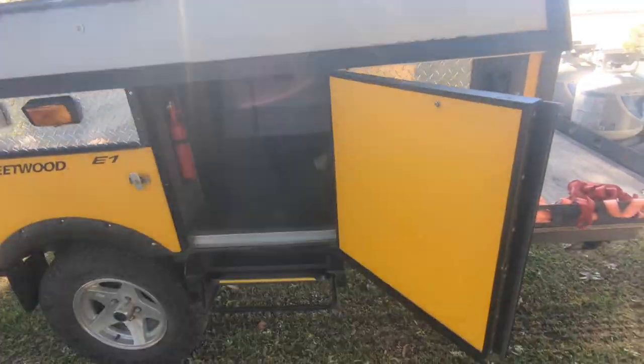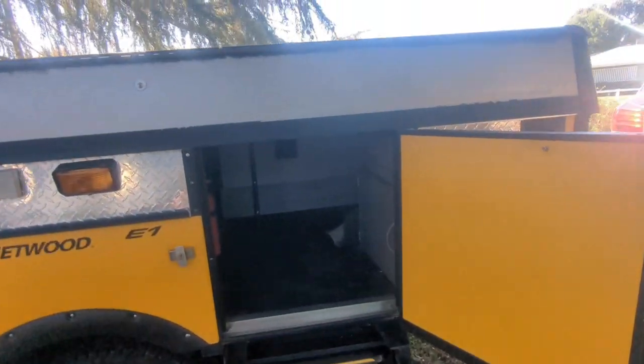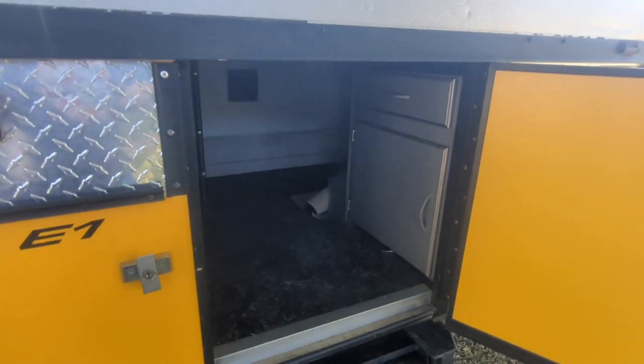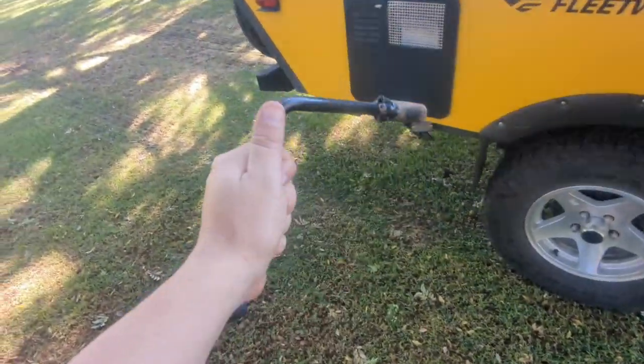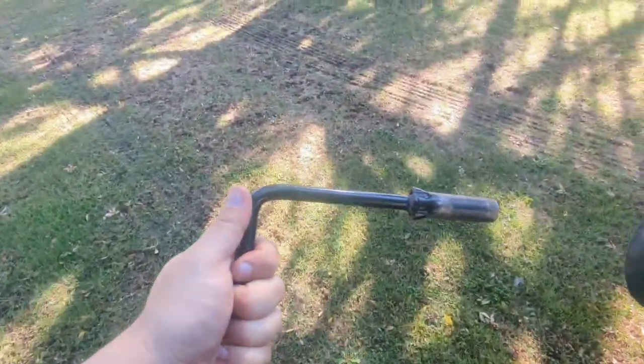All right, there it is. When you open it up, when it's all folded in, you don't have that much storage because the sink folds down flat. You got your beds on top, and I know it's dark back there, but it goes probably 4 feet back. So you do have some storage for a cooler and chairs or whatever you need to. All right, so here's the ticket to the cool, handy dandy tent trailer. This is kind of the manual labor portion.